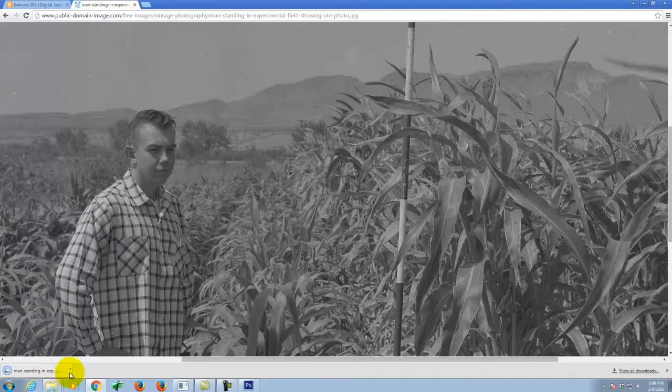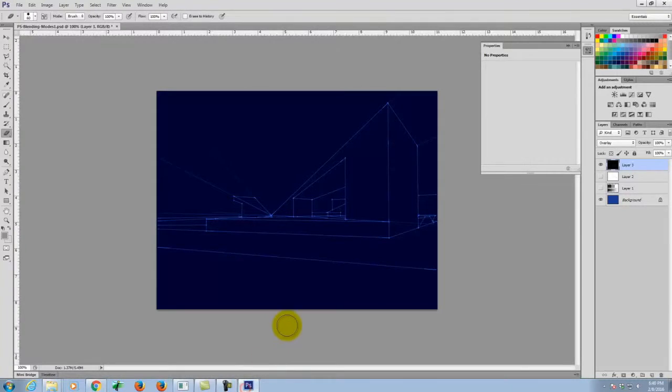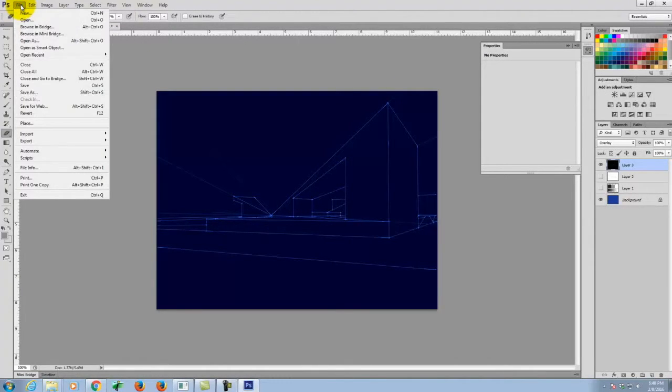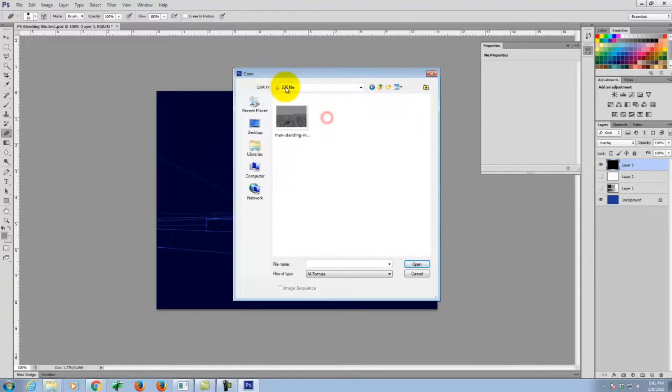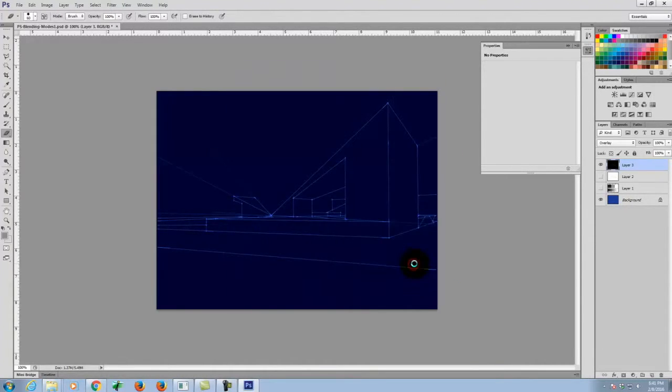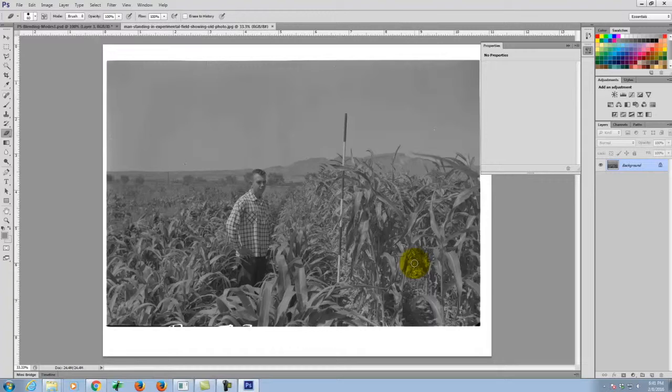Okay, so like I said, I have a bunch of examples. I'm going to pull up more than one option today as we go through this. And so let's pull up that first option. So in Photoshop, I'm going to File and then Open. And then I'm going to go to today's folder, and I'll pick that photo that I just saved. All right, so there it is.